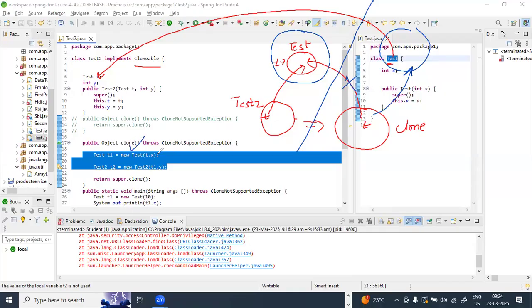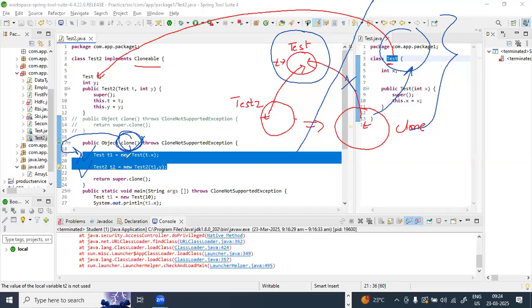In this method, we are creating two objects, Test and Test2. Whenever this method is called, the execution will come to this line first. This line is executed. Forget about this diagram. Now come down.